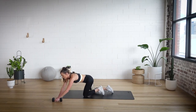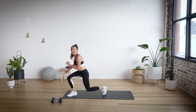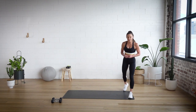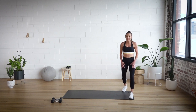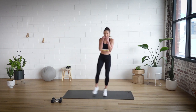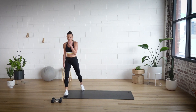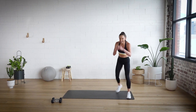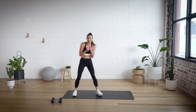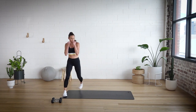Pop those dumbbells away. We're going to finish up with a little punching combo. You're going to be to this side of your mat — outside foot is forward, hands up. We're going to do a little jab, jab, cross. Then you're going to go over to the other side of your mat, outside leg out. Ready? In three, two, and one. So jab, jab, power cross — round we go. And again, jab, jab, power cross, over we go.